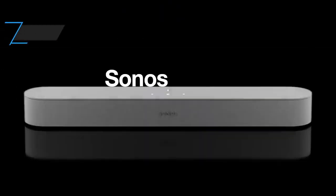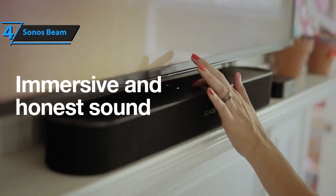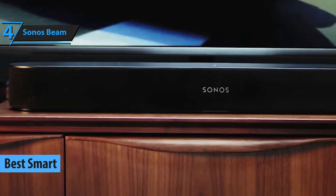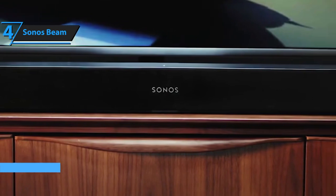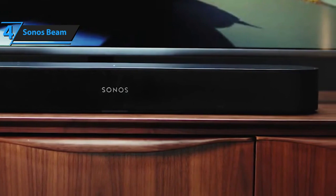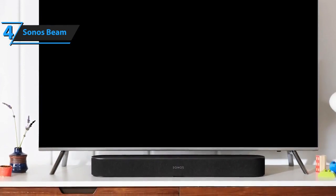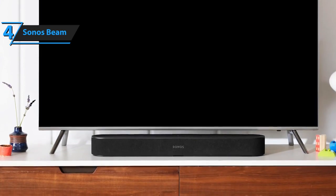Up next is the Sonos Beam. Thanks to its advanced, intelligent technology, this soundbar has earned the title of the best smart soundbar you can find on the market in 2021. This device stands out with a surprising first sound impression and the smoothness of its frequencies. The composition of the audio elements consists of four subwoofers in an elliptical shape, plus a tweeter that gives the sound a high edge. Sonos strives to create harmony between the high and low frequencies, accomplishing a high-level sonic signature.